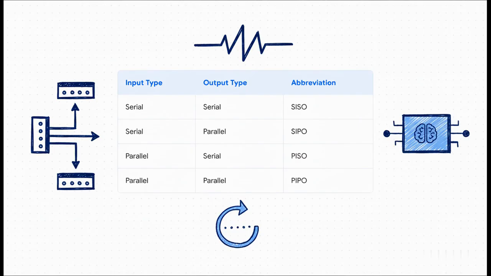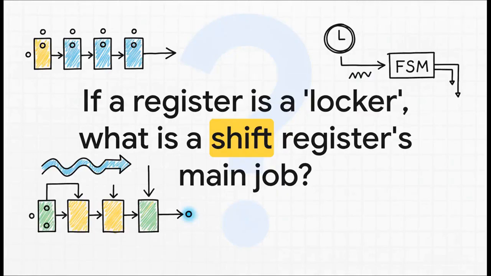Shift registers come in 4 main flavors, and it's all based on how data goes in and how it comes out. You can do it serially, that's 1 bit at a time, or in parallel, which is all the bits at once. Now, what's really powerful here, and this is what I want you to see, is their ability to convert data between these two forms, serial and parallel. And that is absolutely critical for getting different parts of a system, parts that talk at different speeds, to communicate with each other.